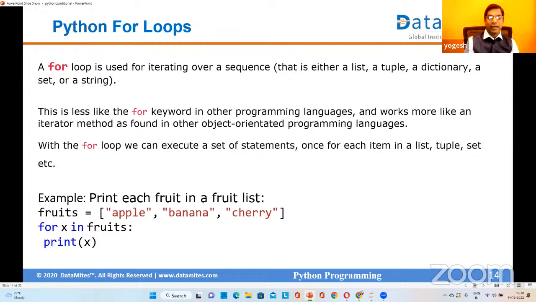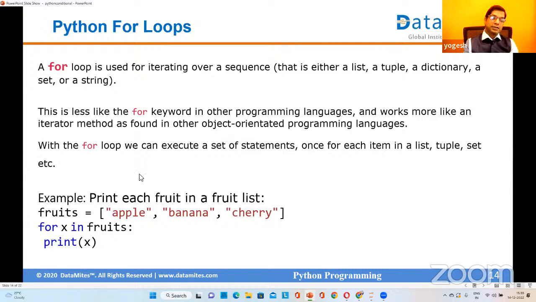See this one wonderful example to make you understand easily how this works. I have a list here. The list elements are apple, banana, cherry. So 3 list elements you can see here. Now I am going to print it one by one in a sequence. It is going to execute those elements. So how it is happening, you can see here: for x in fruits. This variable is going to pick one by one, and in is a keyword. That's the reason for and in are in other colors. I am just going to print it.